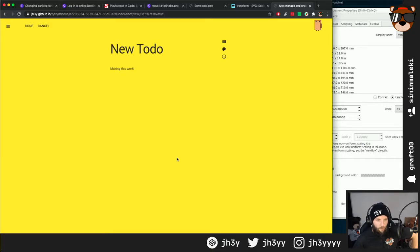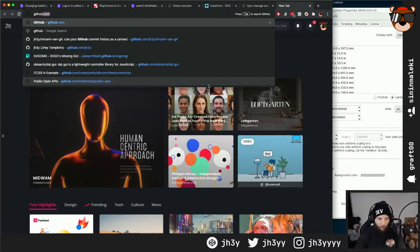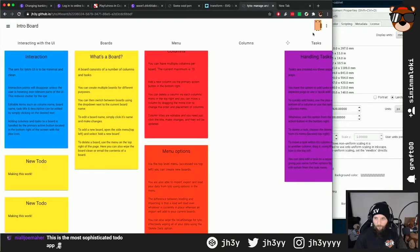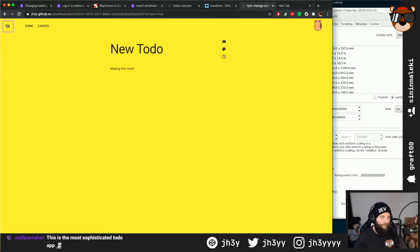So I wanted to use a third-party package, but what do you do when the third-party package doesn't quite fit your needs? This is a good example. I was using this material UI stuff, and I think it was Backbone. I struggled to get Backbone to do some of the things I wanted to do. It's all about just this one animation that it does, the bloom animation. It's the best bit.